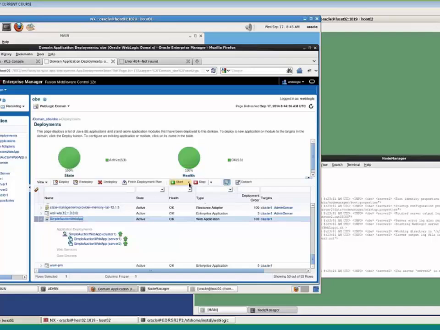But I'd be able to say, just like you'd see in the WebLogic admin console, servicing all requests, or if you want to stop it, it gives you all the different ways to gracefully or forcefully shut things down. And then you can click on Fetch Deployment Plan.